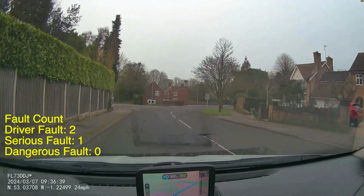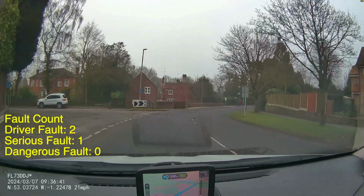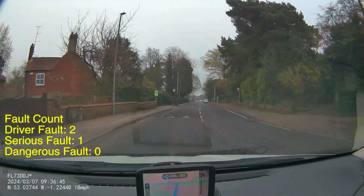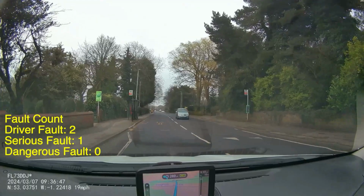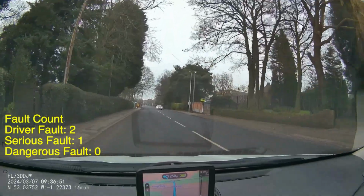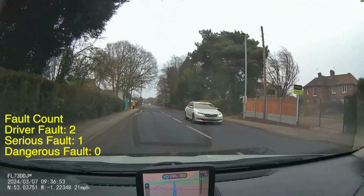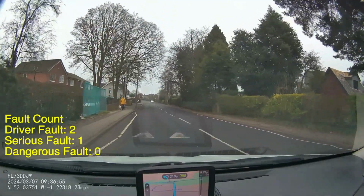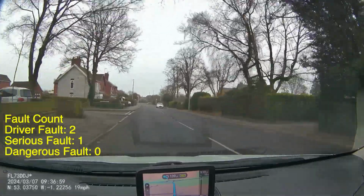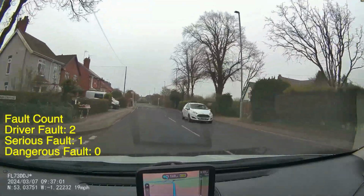Another bend, and because we're going downhill the car can carry a little bit more speed, so in these kind of scenarios you want to be over the brakes to hold the car back. And again, this pupil brings the speed down by about 6 or 7 miles an hour to do that. Absolutely spot on. Again, really good mirror use, very aware of the road behind as well, that there's nobody close behind who's going to be caused an issue by us slowing down, and that's absolutely spot on.